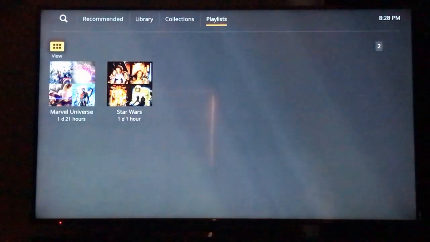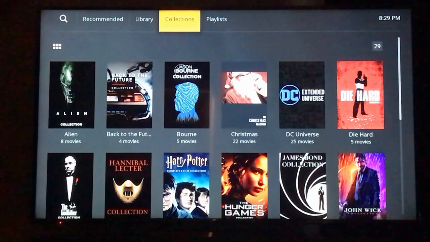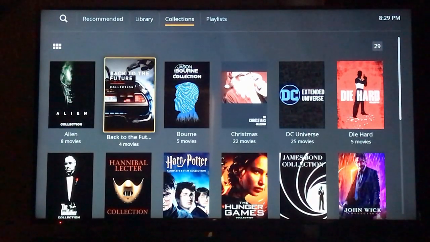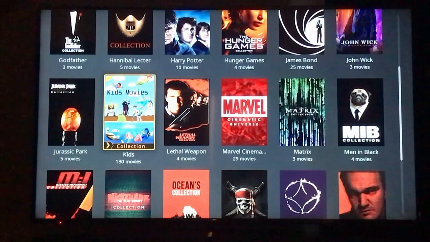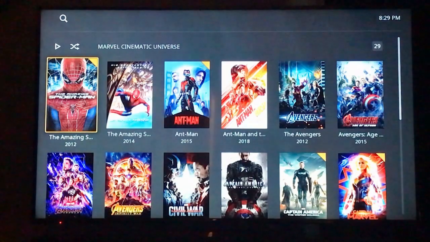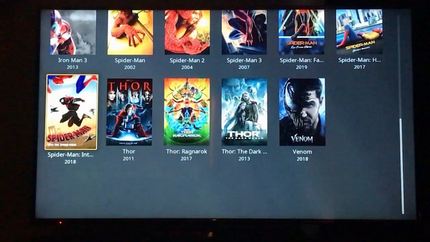So I'm going to back out and go up to the top again and move over to collections. And you can see here each collection has its own poster. I'll show you where to get those. They each say whatever the name of the movies are, and so this is Alien collection, Back to the Future collection, and so on. So over here is the Marvel Cinematic Universe collection. And again, I can go into this one and you can see the difference. All the movie posters are much bigger. If you want to scan down this, you're doing it 6 movies at a time.